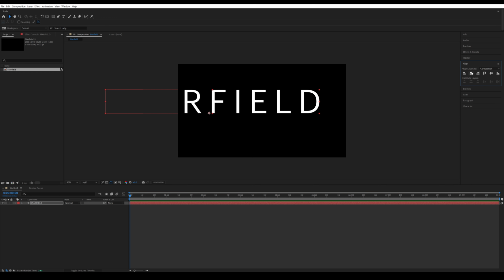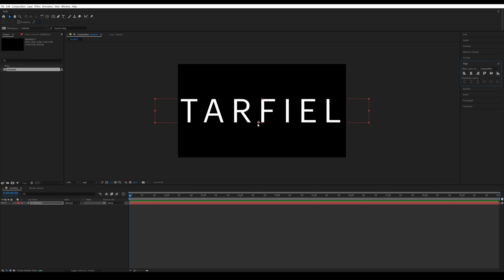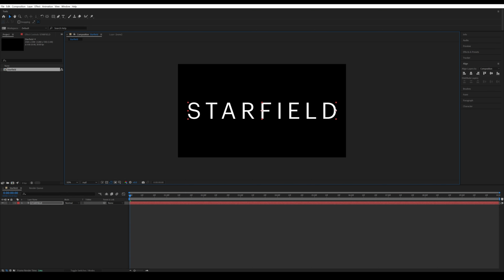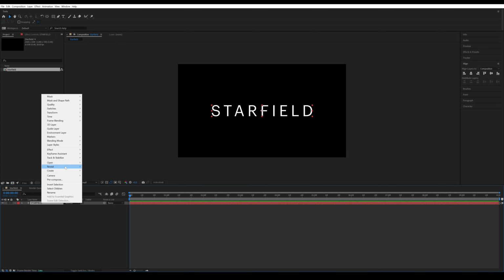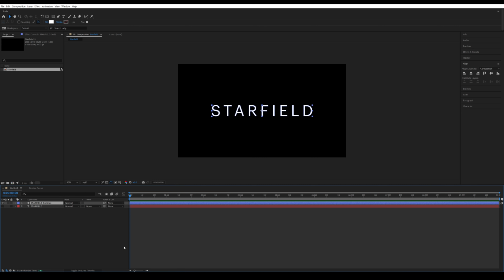I'm going to align that to the center. My anchor point is in a weird place, so I'm just going to Control click the Pan Behind tool to center it, making sizing it down a little bit easier. Move it down to the middle, kind of just size it wherever you think it looks right in the frame. Boom. Once you have it sized correctly, we're going to come here to the Starfield text layer, right click it, go to Create Shapes from Text. This will hide the original text layer, but now we have some outlines to work with.